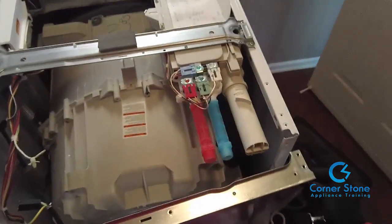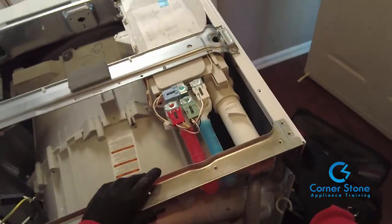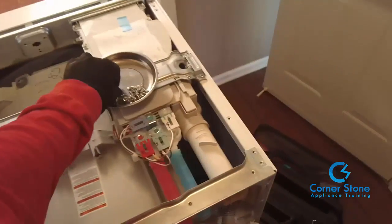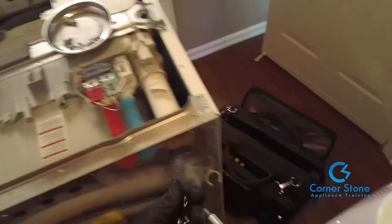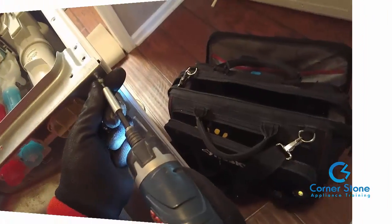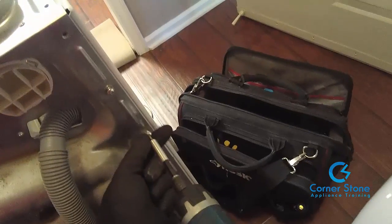Once you've made sure all 3 screws are tightened firmly, don't over tighten them, then you're just going to reverse what you did to disassemble it to reassemble it. Just put the back panel on, make sure that it's aligned correctly, and then just take the screws and reassemble the washer. Once you get finished reassembling, as I always tell you, always double check your work.